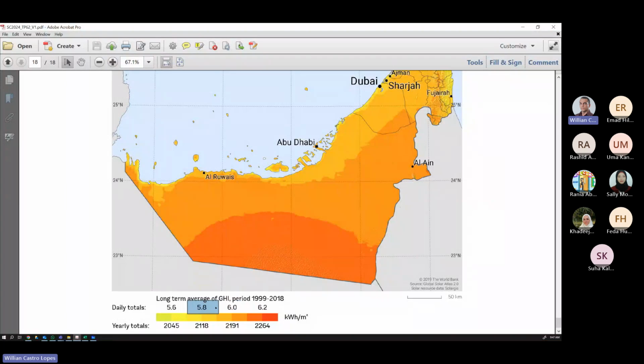They have to read and define the irradiation by themselves. By the way, this is the only thing that will change, because the location will be according to each emirate. Let's say, for example, that the challenge will be in Dubai. The value for Dubai is different from the value for Abu Dhabi. If it's Al Ain, it will be different as well. So the irradiation will be according to the emirate where the skill challenge is happening.